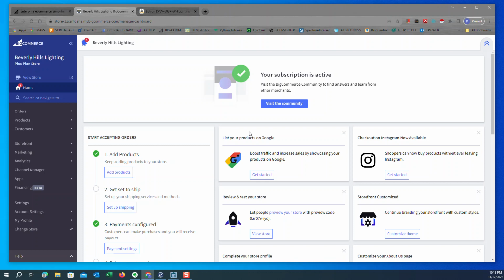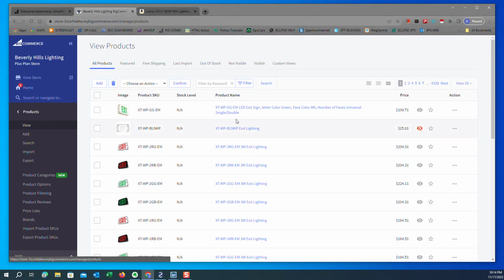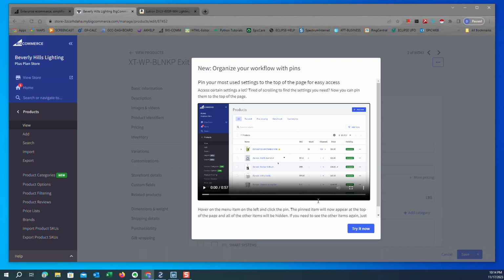Once again, yeah, it's an ugly, polluted minefield. You're going to have a lot of problems syncing data. Keep in mind a platform like this, like BigCommerce, the order is going to be taken here, the credit card charge is going to be taken here. Someone or groups of someone are going to have to log into this platform and take the sales order, the invoices off of this system, and then re-enter it again into Eclipse. The data that is in here is going to have to be easily translated for rekeying into Eclipse. So there has to be some form of synchronizing of data.